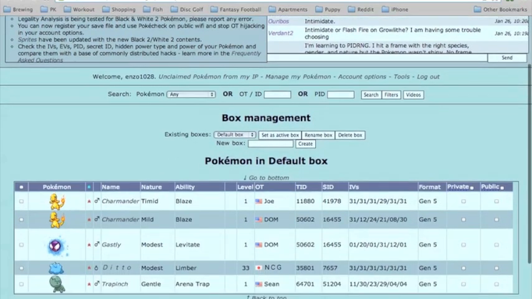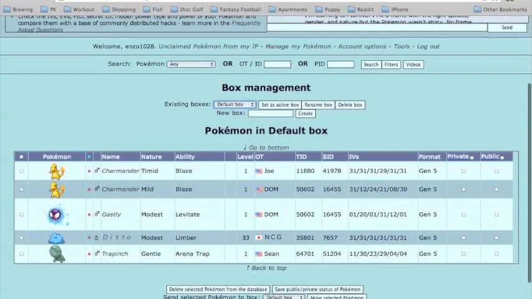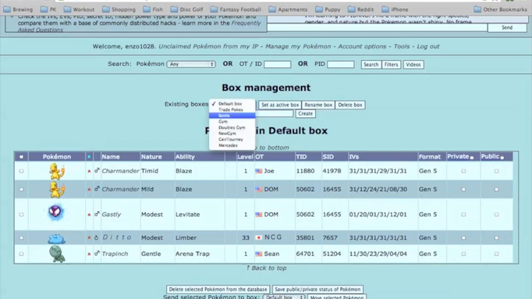But yeah, a great tool with PokeCheck is the ability to make different boxes. This is just my default box. There's just a couple random things in there. To be honest, I didn't really move them around. I didn't want to put them in my trade box, I just didn't have a place to put them. But what I'm going to show you guys here is how to show a whole box to somebody, which is another great tool on here.